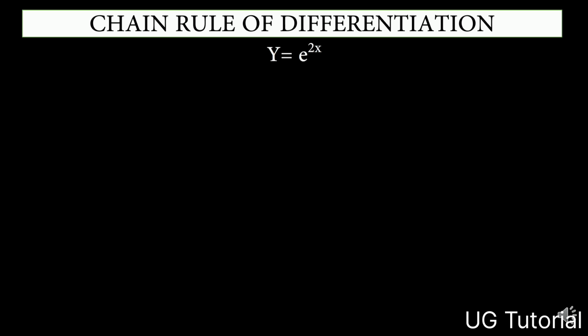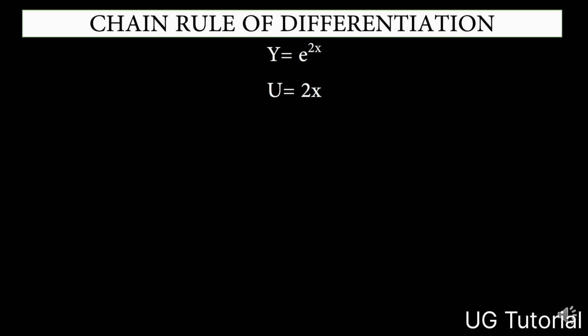Okay, so now I'm going to make an assumption that u equals 2x. If I make an assumption that u equals 2x, it means that wherever I see 2x in y equals e raised to 2x, I'll replace it with u. So that will give us y equals e raised to u. Then if you go through the basic table for differentiation, you will notice that you can differentiate e raised to x directly, but in this case it's not e raised to x, it's e raised to u. That means you are differentiating with respect to u in this question. According to the formula, I need to find dy over du and du over dx.